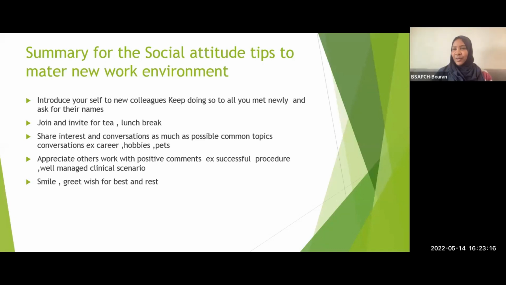I have a tiny comment, Salma, if you allow me. When I first came to this country, when they asked me, "Are you all right, Buran?" in the middle of the corridor, I said, "Yes, I'm okay. What do you think?" I was really apprehensive about it at the beginning because I thought it may mean that I look tired, I look unwell, I look not sure of what I'm doing. But for newcomers to the UK, they should know that it's just a way of greeting. It's like "Kefak, how are you?" It's just kindness.